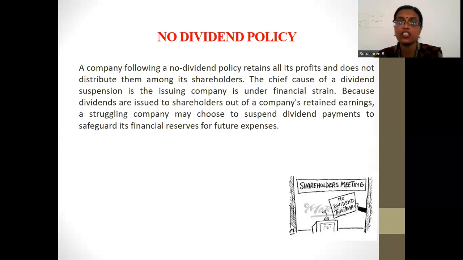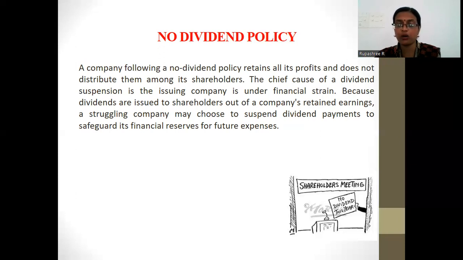Now, because dividends are not issued to the shareholders, it doesn't mean the reputation of the company becomes less, because the shareholders are pretty much sure in the share. They're called for a shareholders meeting and they're well informed that the dividends will not be paid for a stipulated period of time, wherein all the dividends that are to be paid to them will be reinvested in the company for further expansion. Or in other cases, companies do raise shares at a lesser price than their face value, so that in the share market, when the price of the company picks up, they could sell it at a higher price and take the profit out. So this is known as no dividend policy.